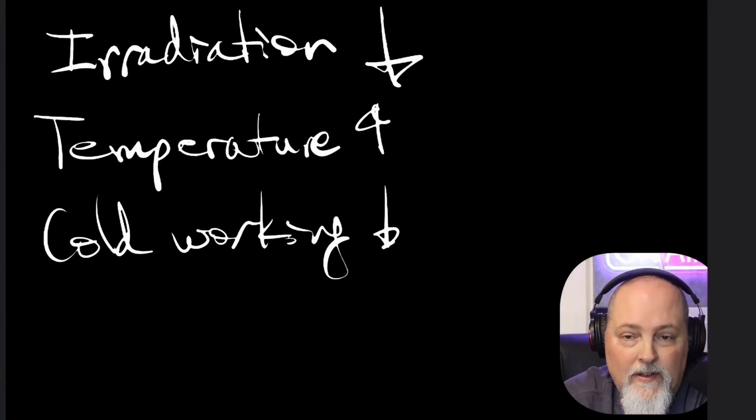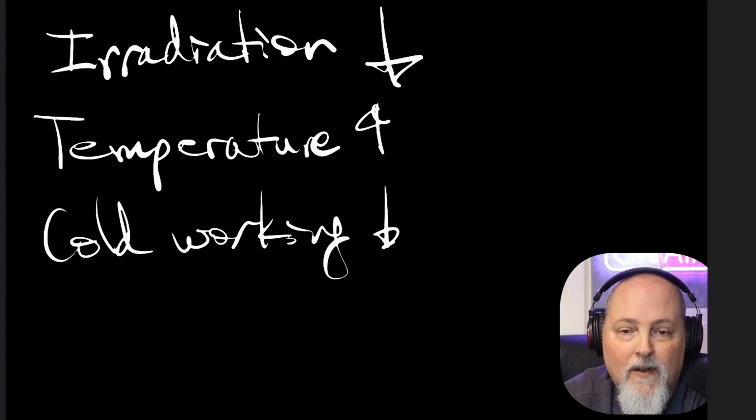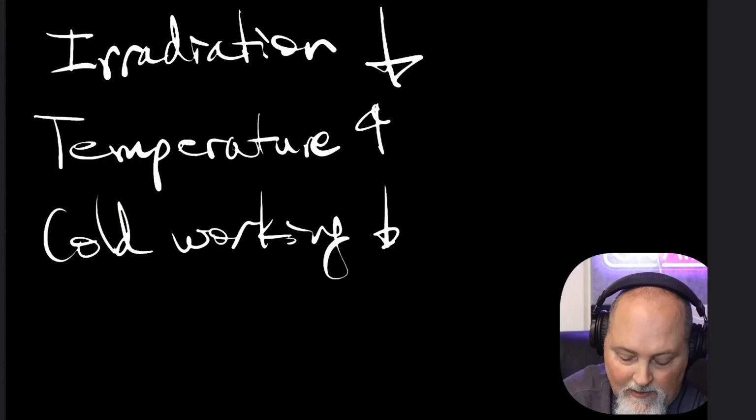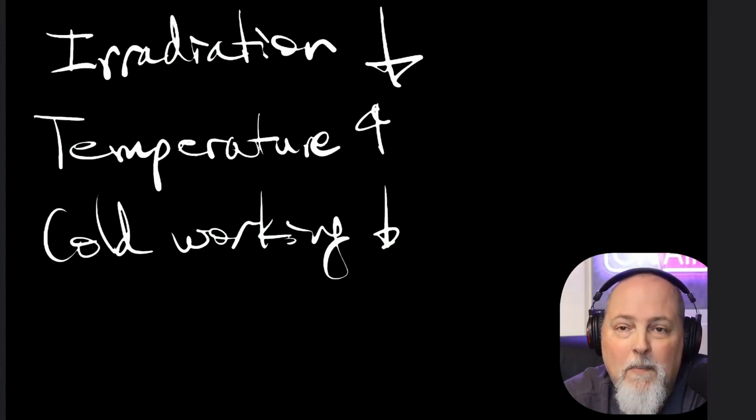So yeah, ductility is where it deforms before it fractures. The more slip systems, the more ductility. That's where the FCC, that face-centered cubic structure, comes in. If temperature goes up, ductility goes up. The more irradiation a metal gets, the less ductile it becomes. Did I say why? Because the irradiation creates defects that block dislocation motion. It reduces its ability to slip and causes embrittlement. And then the cold working causes ductility to go down. All right, let's pause here for a question.